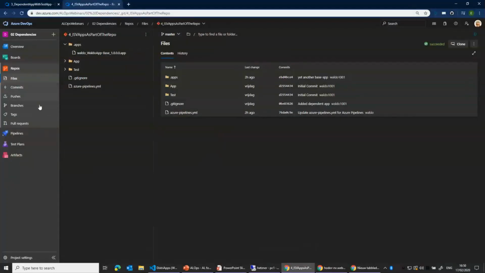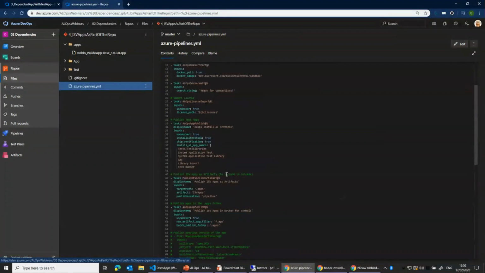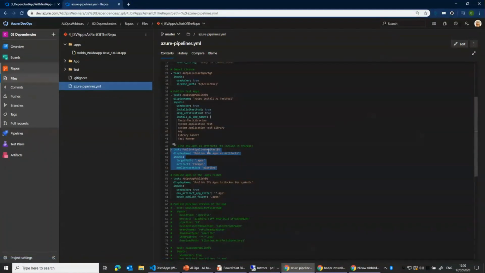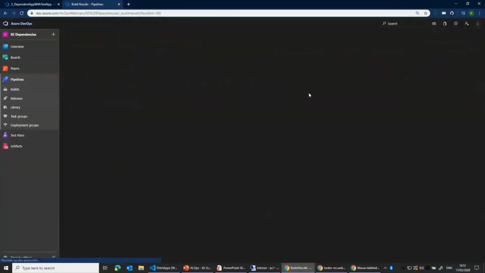And if I go to the build pipeline, you will see that it is a simple step: publish pipeline artifact. Again, a default step that is available from DevOps that you can just use in any kind of YAML. What I simply point to here is the target path, .apps. I give that a name, and from that moment the ISV apps are part of the pipeline.